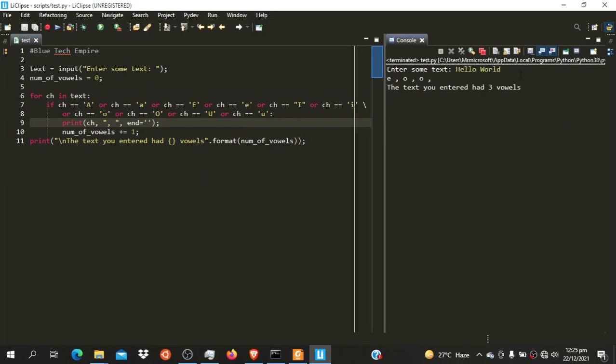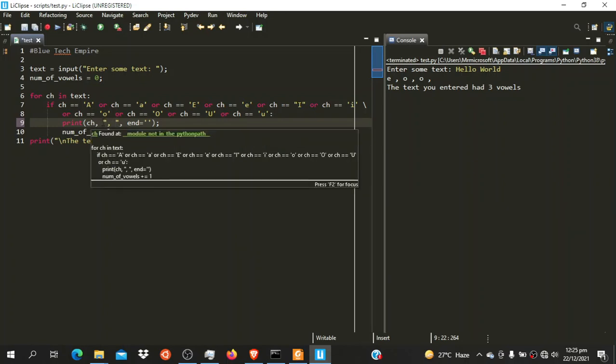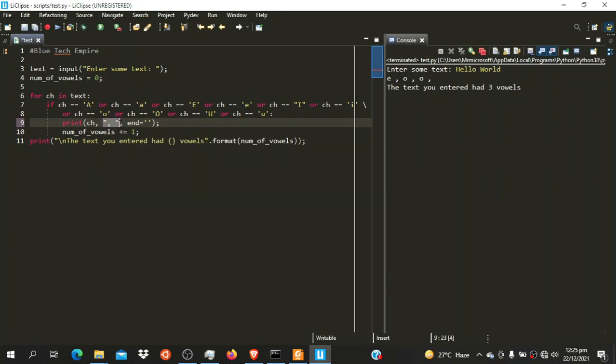As you can see, when we provide parameters to the print statement, we have two parameters. We have the character and we have a second argument, which is a comma followed by a space. But Python naturally adds a space to separate two parameters passed as input to the print statement.